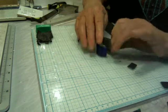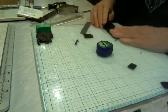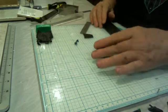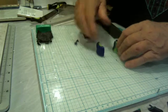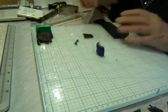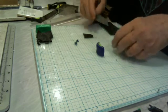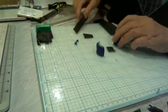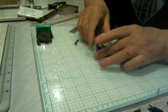And I'm going to take the black with the green in the center, cut around it, place it back where it was, and I now have a Skinner plug, light color in the middle, dark color on the outside. I cut it in 1, 2, 3, 4, 5, 6 strips. And now I'm ready to put the center vein.